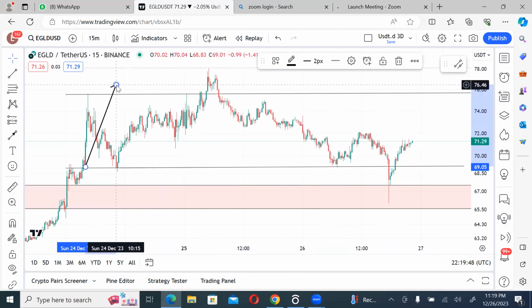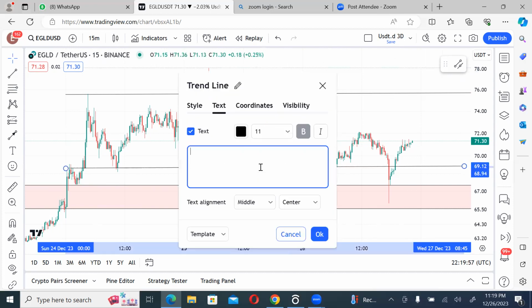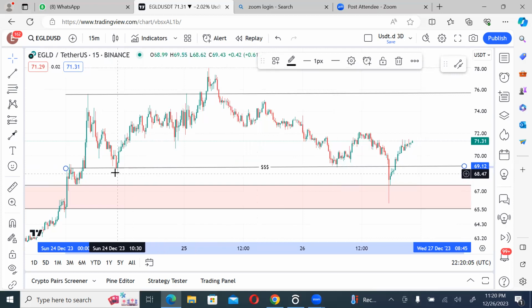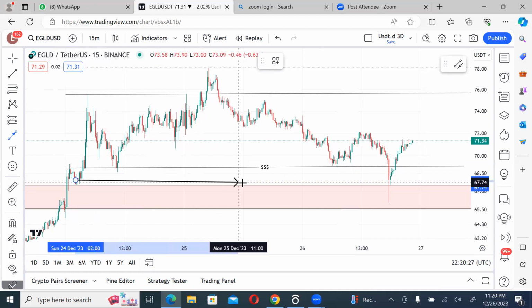Now, where it gets very interesting is that below this range, a lot of retail traders who are less informed, I don't like to call them retail traders, I like to call them less informed traders, a lot of them would see this as an opportunity to buy at these levels. Now, where are they going to put their stop losses? They're going to put their stop losses somewhere around here, somewhere around this axis. We're going to be seeing a lot of stops placed around here.